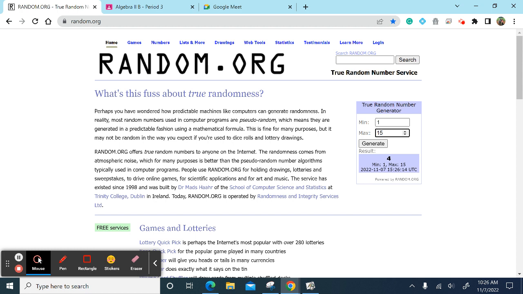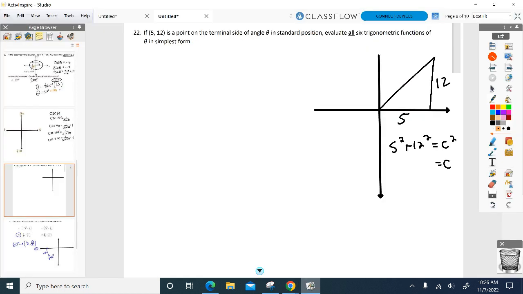When you have it. Feel like I'm going to have a lot of not here. 13. Thanks, Reagan. 13. Got it. All right, you ready to find all 6? Remember what angle we always go from? The reference angle. We always go from the reference angle, right, for theta? Sine theta, cosine theta, tangent theta. I would do the big 3 first, because if I know the big 3, the reciprocal 3 will come pretty easy.